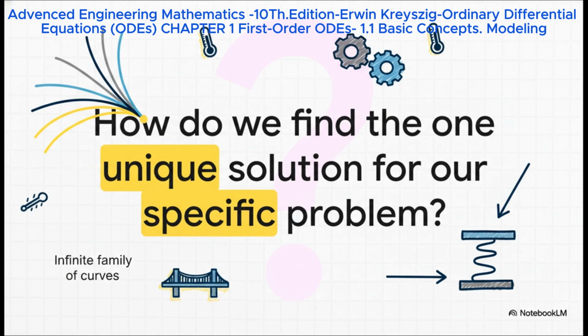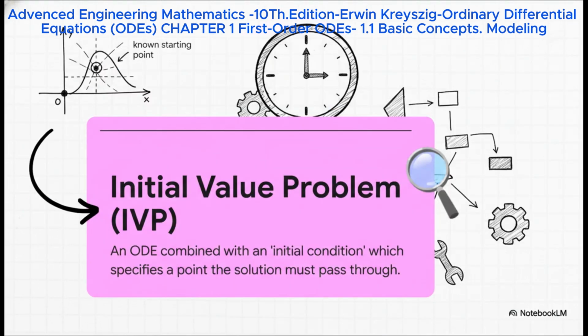And every single one of those curves perfectly follows the rule of the original equation. So this brings up a really critical question for us as engineers. With literally infinite possible solutions in our family of curves, how do we pinpoint the one single unique solution that actually describes our specific physical problem? How do we find the one that really matters? And the answer, thankfully, has a name, the initial value problem, or IVP. We give it a known starting point, like a snapshot in time. We say, okay, I don't just know the rule of how this system changes, I also know that at this exact point in time, x0, the system had this exact value, y0. That single data point, that's the whole key.